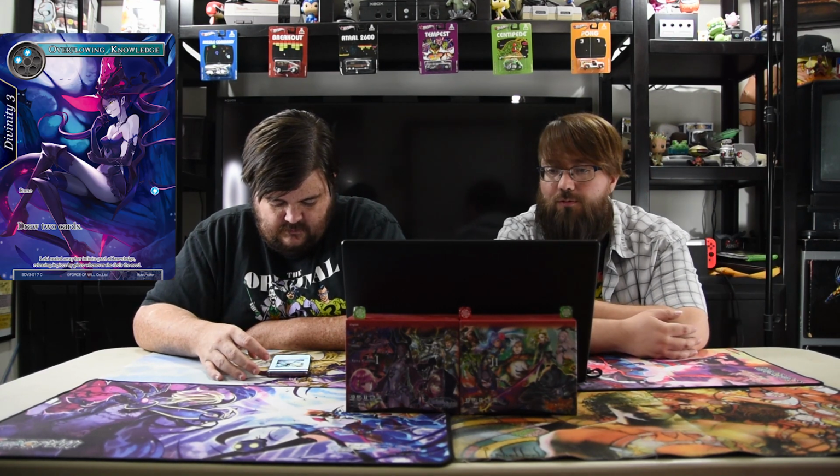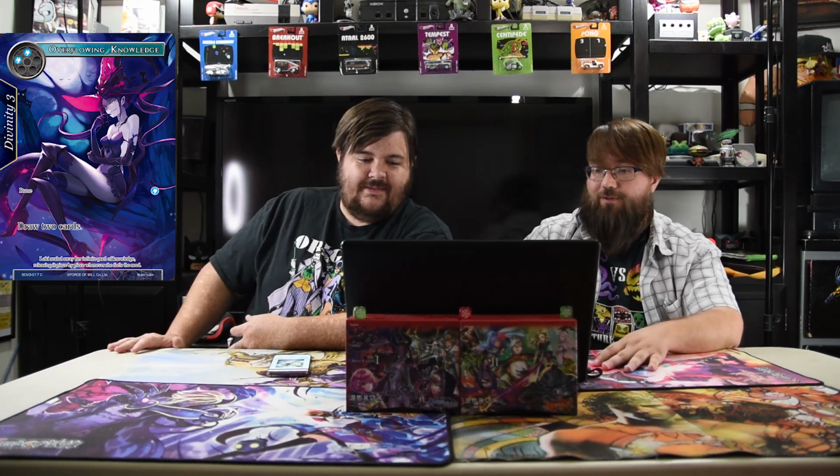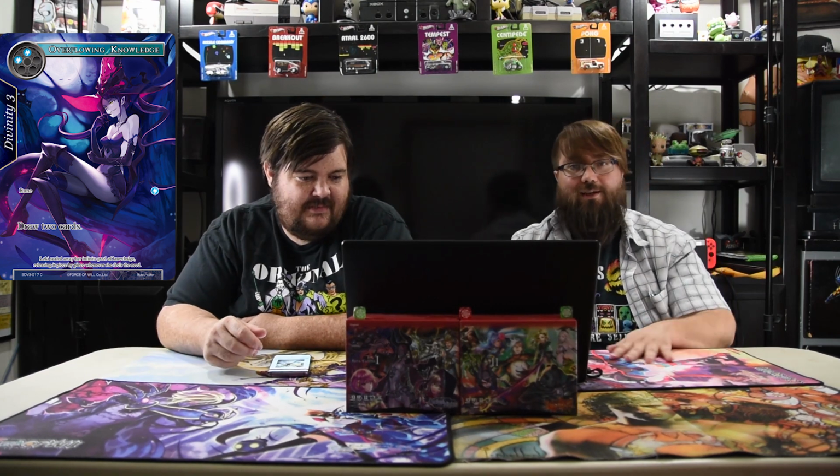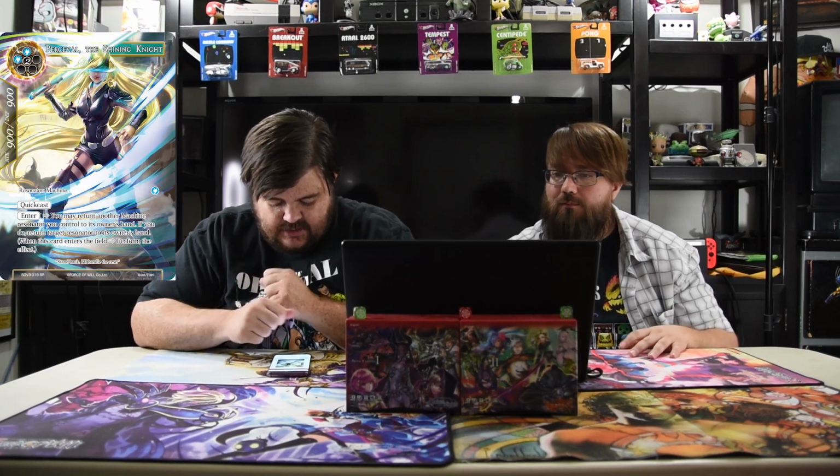Yeah. Alright, the next one. Overflowing Knowledge. 2 blue, Divinity 3 Rune. Draw 2 cards. That sounds like what you want to do. Yeah. I'll take draw 2 for 3 all day, Trebek. Thanks. Or 2, Divinity 3. Yeah. So yeah, I need some cards, let's draw 2. Just fantastic.